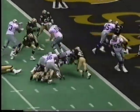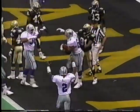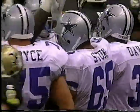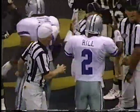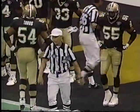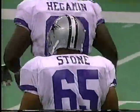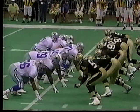Coleman lost the ball, recovered in the end zone. They will take it back. Now the officials, was it a touchdown or not? Ron Stone recovers in the end zone. The officials trying to decide whether they spot it at the half-yard line or it's a touchdown. And it's a touchdown. If it had been a 4th down play, he was the only one who could recover it. That's right. That's the old Dave Casper rule. Exactly.